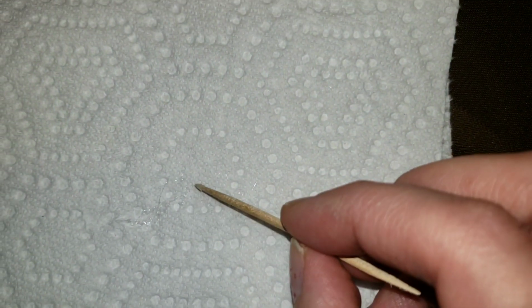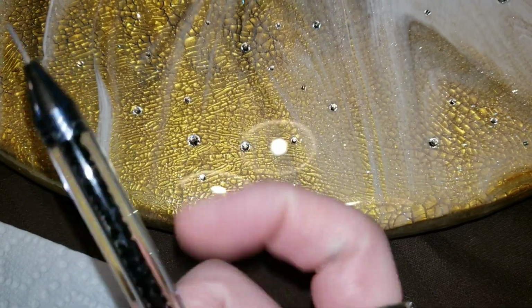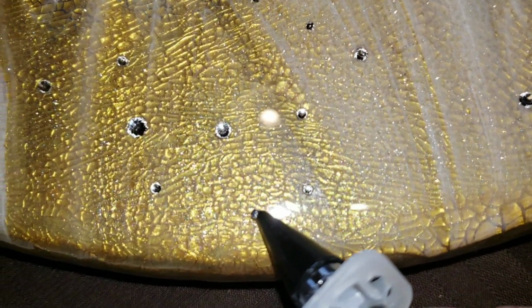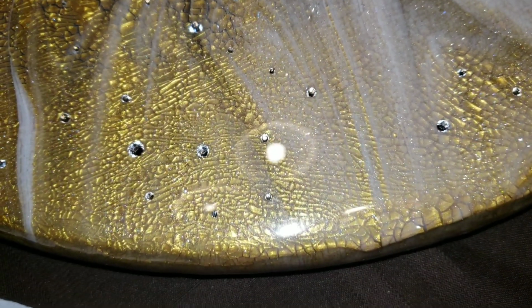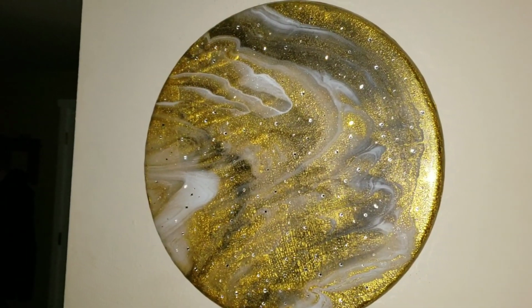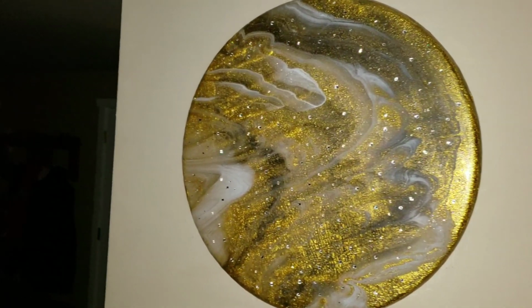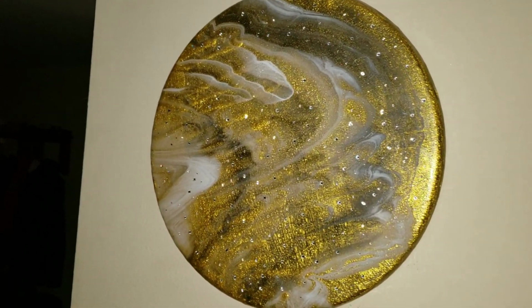So to attach the rhinestones, what I did is I just grab a little bit of glue, put it on my piece. This is the part that you use to pick up the rhinestone, and then this is the part you use to hold it down for 10 seconds. The little rubber part picks up the rhinestone like so. You just place it on your glue, and then flip your little stylus pen over and hold it down for 10 seconds. So I did that. I swear there was like 200 rhinestones I put on this piece, but I really love how it turned out. What do you guys think? It's so sparkly and pretty.